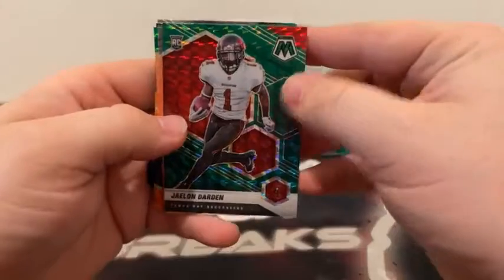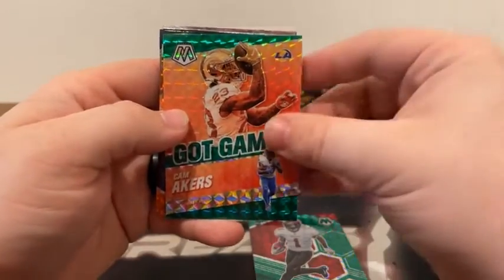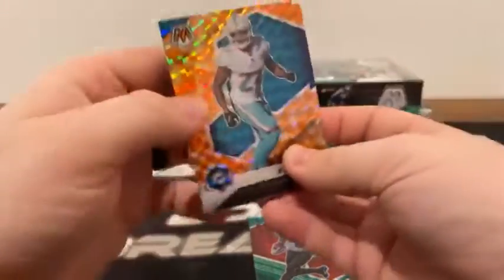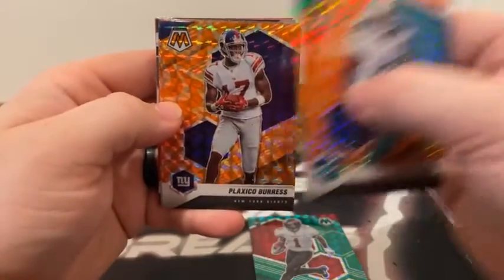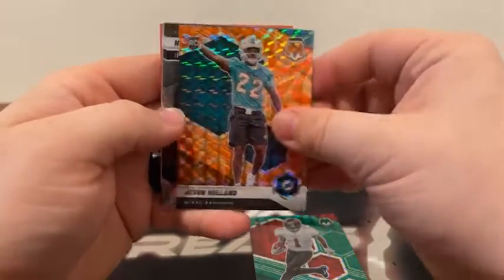We got the green mosaic rookie of Jaelon Darden. There's a got game, Clyde Edwards-Helaire. Green mosaic got game, Cam Akers. And here's our orange reactives. We've got Byron Jones, Plaxico Burress. He covers up Darren Waller. And we got a rookie of Jaylen Waddle to Miami.